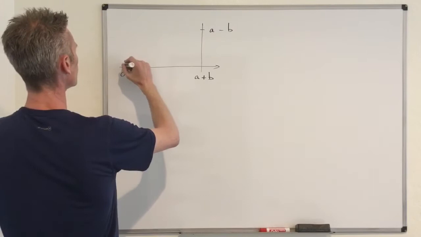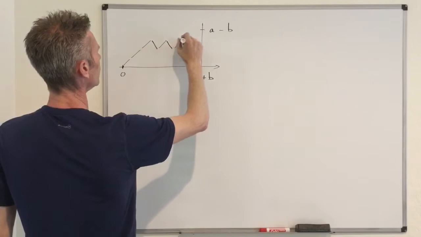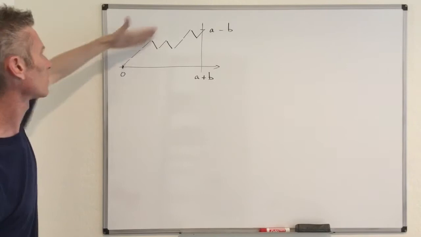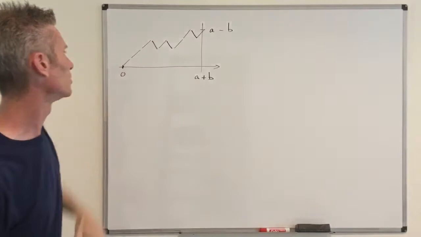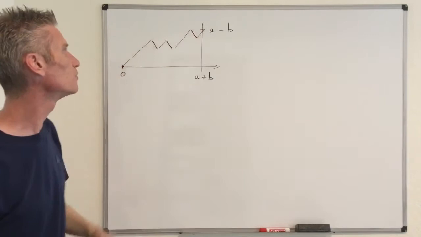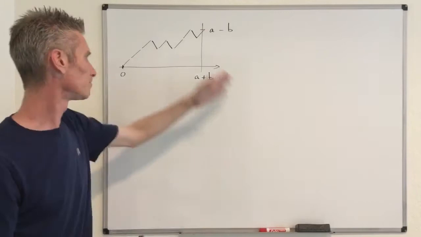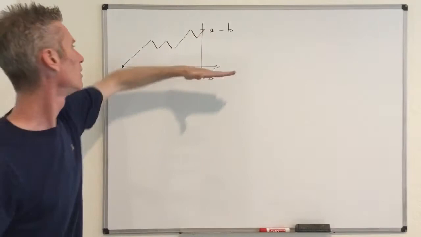The event that A is always ahead of B means that this trajectory should always be above the horizontal axis. So maybe it looks like this: you go up, then down, down again, then up, up, down and up. That's a picture where, for instance, the first two or three voters voted for A, then one voted for B, and so on. We want to compute the probability that this trajectory — with a segments going up and b segments going down — when all possible orderings of the segments are equally likely, is always above the horizontal axis.